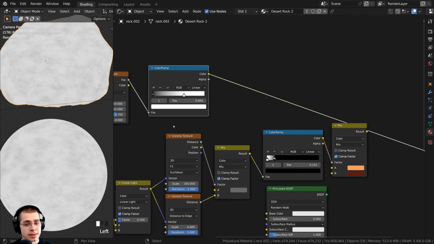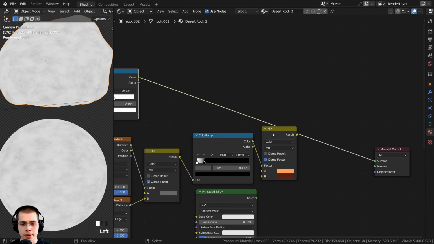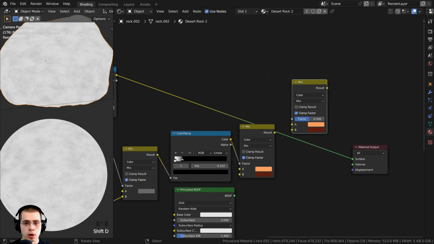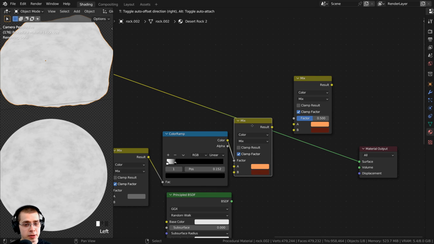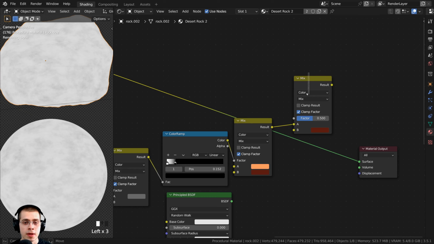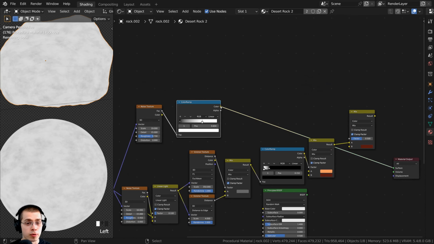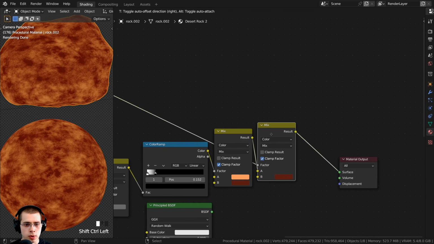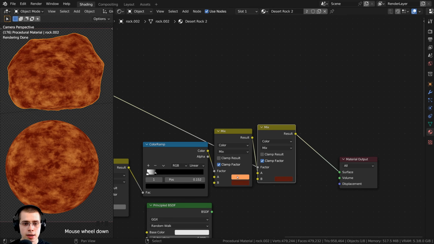So I now want to mix this texture into the base color. I'm going to select this mix node, press Shift D to duplicate it and drop it up here. I'm going to take this mix right here with these two colors, and put the result into color A. Then I want to take this color ramp over here and put the color into the factor. So now if I Control Shift and select this mix node, I can drag it down here and you can see it's mixing in a bunch of noise.